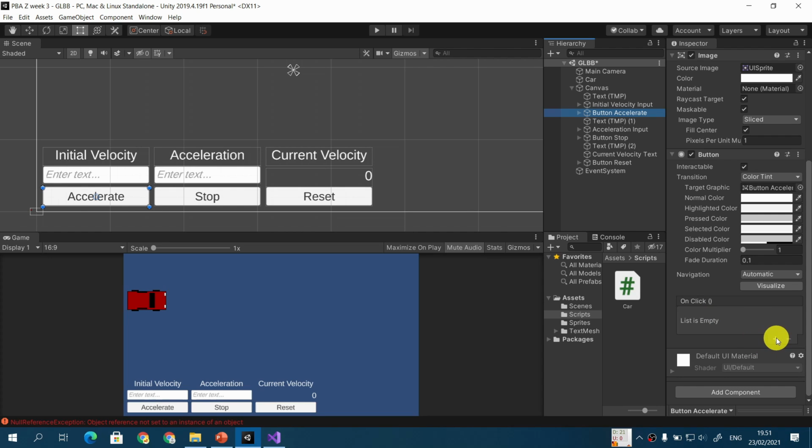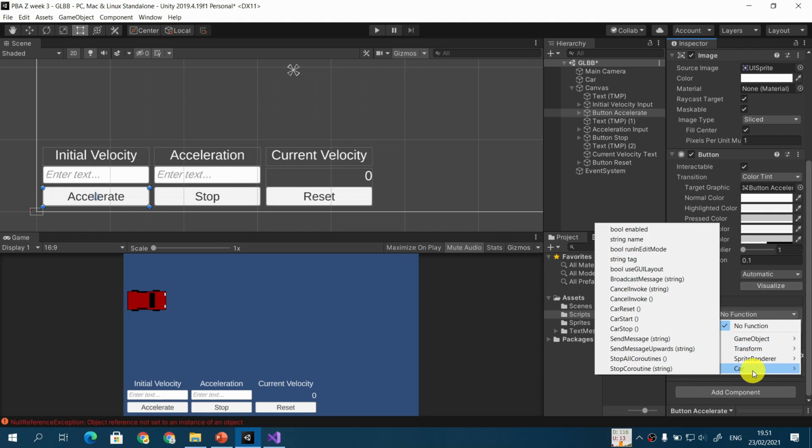Then click the plus button, and then drag your car game object to here, the text that says none for now, until the no function combo box is enabled, and then we will select the correct function, which is car. This is the accelerate button, so we will call the car start function.